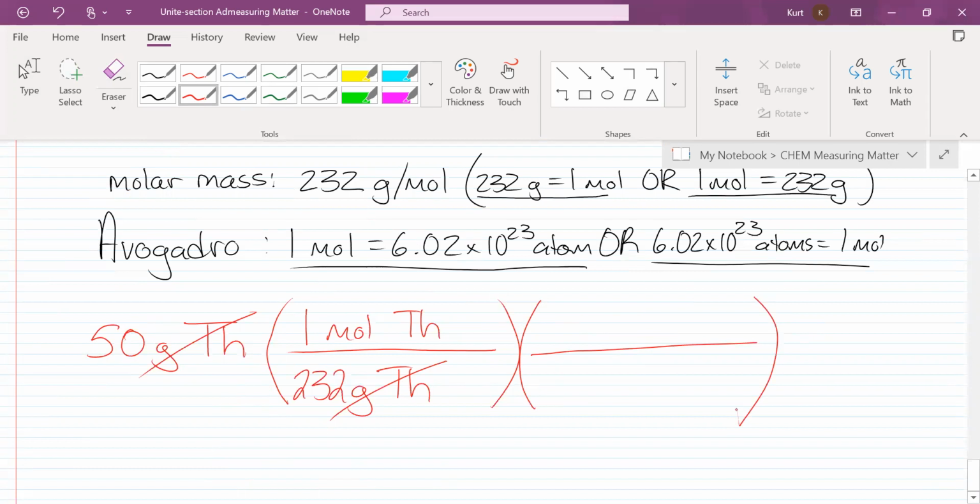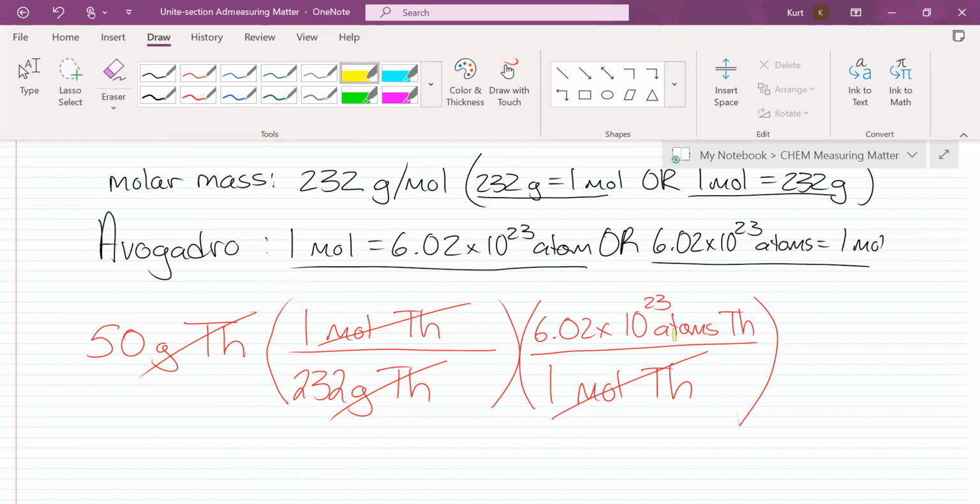Now, Carson Cheeseman, what number do I put on the bottom of this conversion? 1 mole of thorium or 6.02 times 10 to the 23rd atoms of thorium? Why did you choose 1 mole? That's right. 1 mole of thorium under 6.02 times 10 to the 23rd atoms of thorium. And just as Carson said, moles cancels out. Now, if you stop with your setup right here, is your answer going to be measured in atoms? Yes, it is. Look, there it is right there.